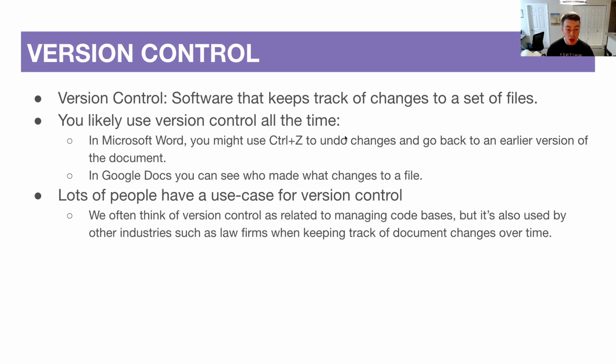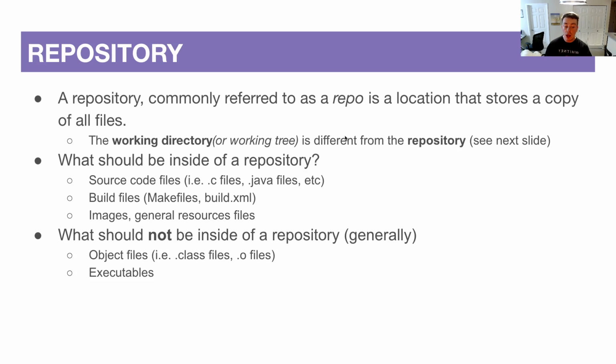For example, some law firms use Git to keep track of the versions of their legal documents, or at least a program similar to Git. Keeping track of your research lab's progress, or their journals, can generally be done in Git. So lots of people are using this tool. It's very ubiquitous. It happens a lot through the command line, but can also happen in web UIs, which we'll talk about a little bit.